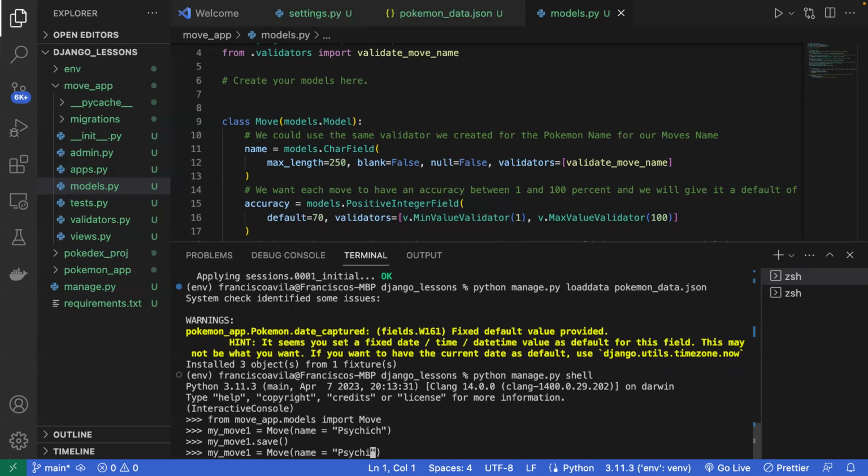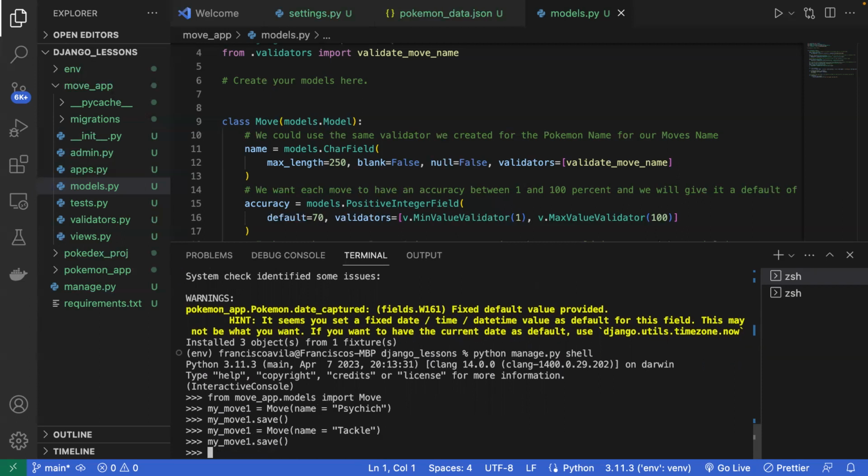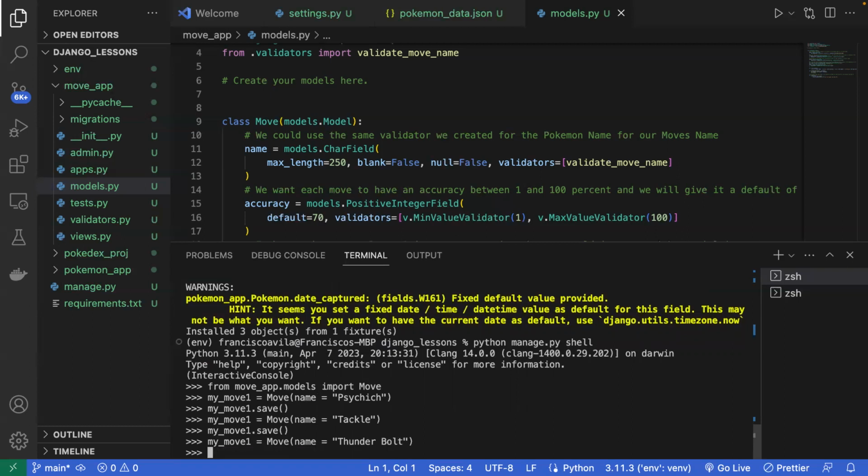Okay, what else do we want other than psychic? Anyone could think of a name? Thunderbolt. Flamethrower. Thunderbolt. So thunder. Can I have spaces here? I don't think I can have spaces. Can I? Let's try it.